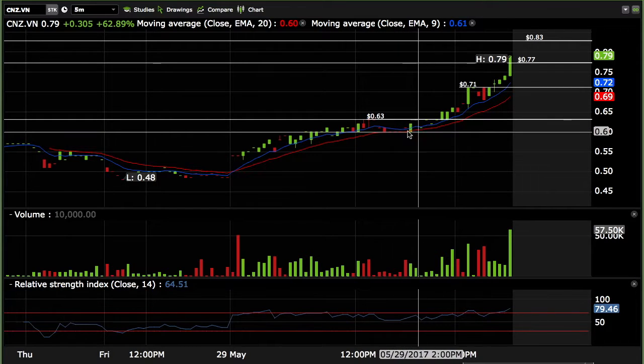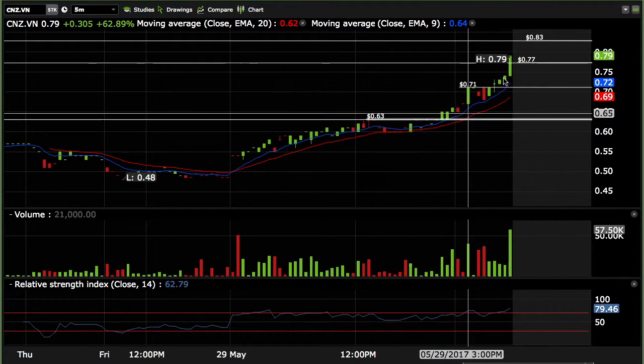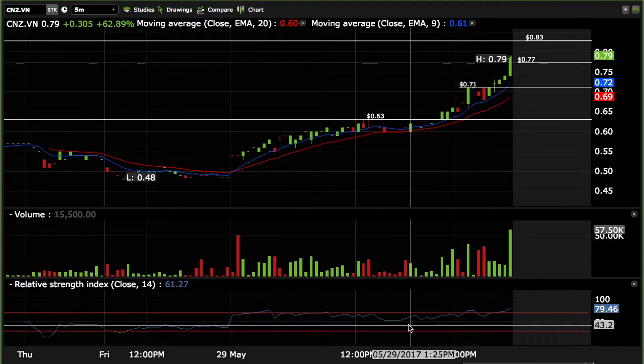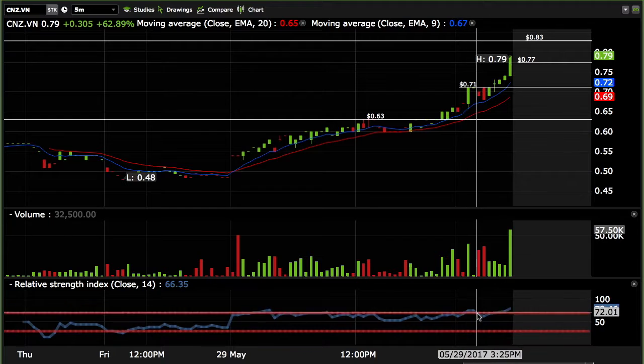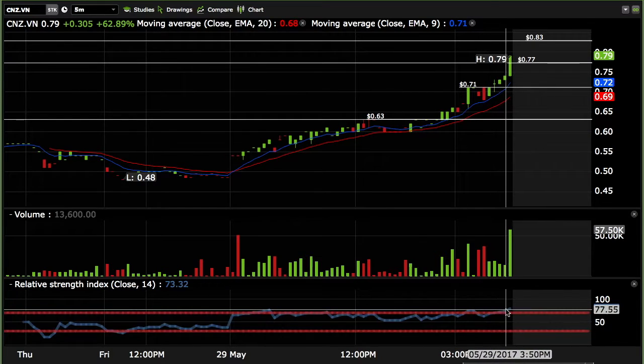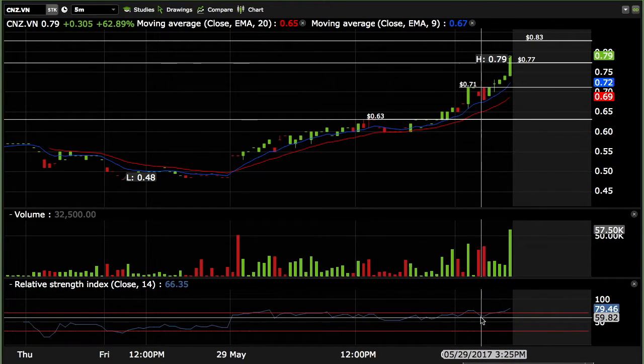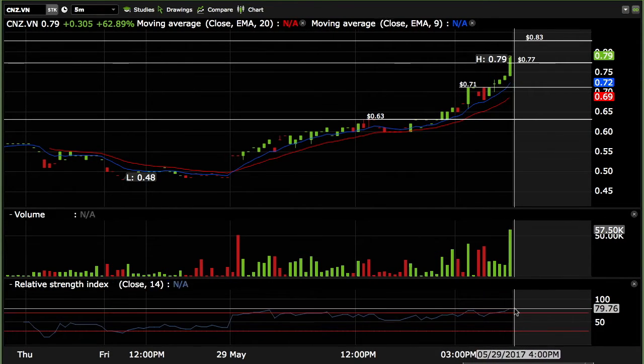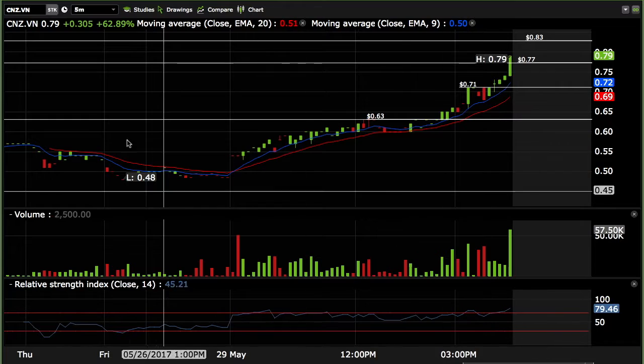And we ended up only pulling down to 60 cents, and then we launched off after that. So that's where we missed our entry there today. It is what it is. RSI riding along that high line, we got a little bit overbought, and then we ended up selling off a little bit, had a little bit of consolidation down to the moving average, and then we've taken off into this kind of higher range RSI on the 5 minutes.